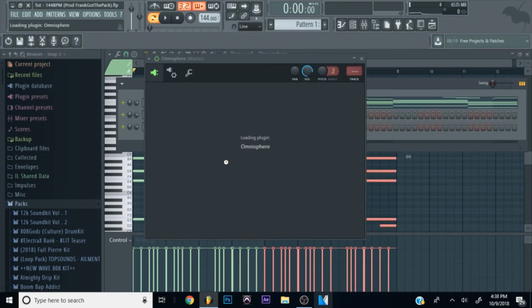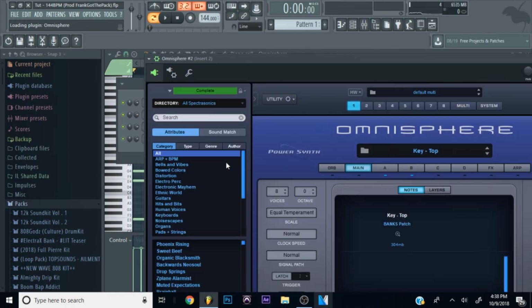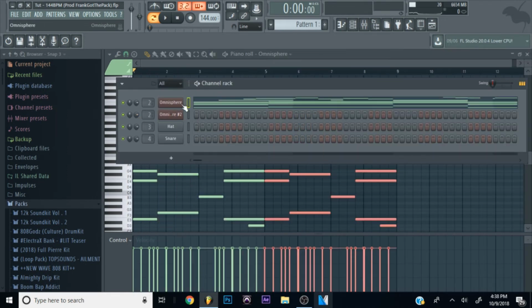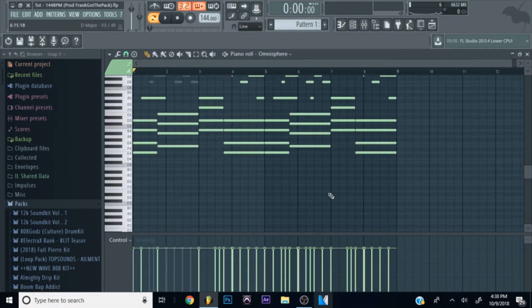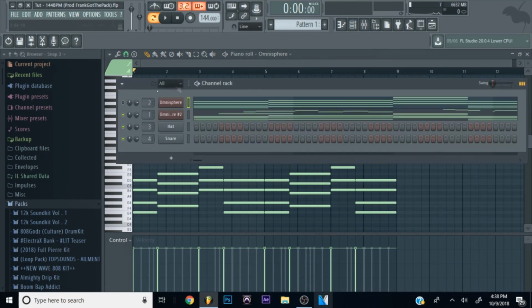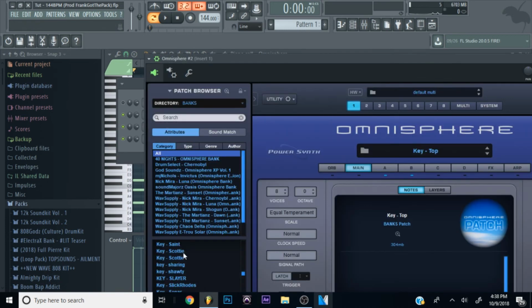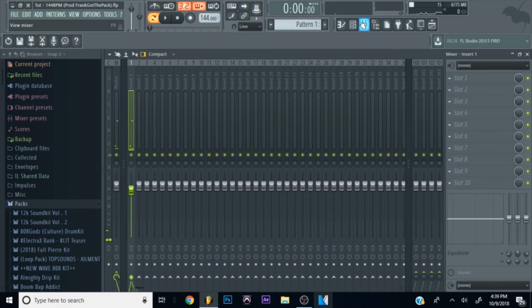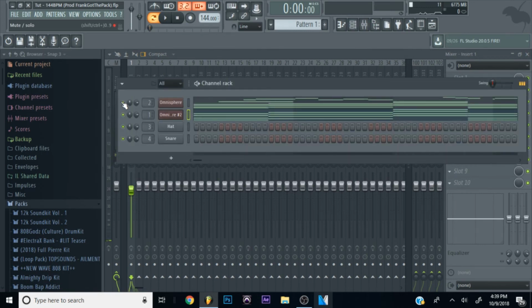So now what we're gonna do is we're gonna get a different melody, maybe like a bell or something like that. Okay, so for this one I'm just gonna do the chords. Maybe I'll do like a pad or something like that. Okay, so let's go into this. Maybe find pads. Now that we have that, we're gonna layer it with the piano, and this should give us a little more of a full sound.